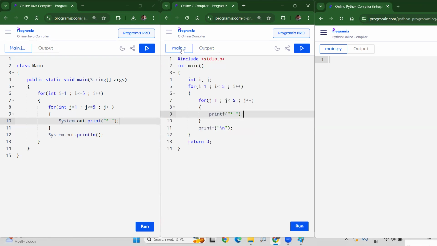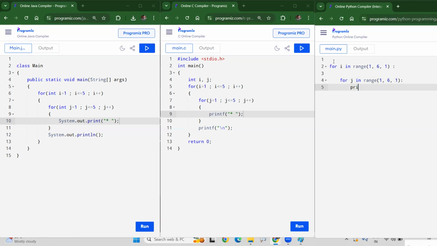And now come to that Python. Range function. Range is a range function. So hope you already know that, how to write that basic for loop range function in Python. Here for i in the range of 1 comma 5, means 1 comma 6 you have to give. Every time 1 increase. Inner for loop this is: for j in the range of 1 comma 6, 1. But last one is optional, you know already.